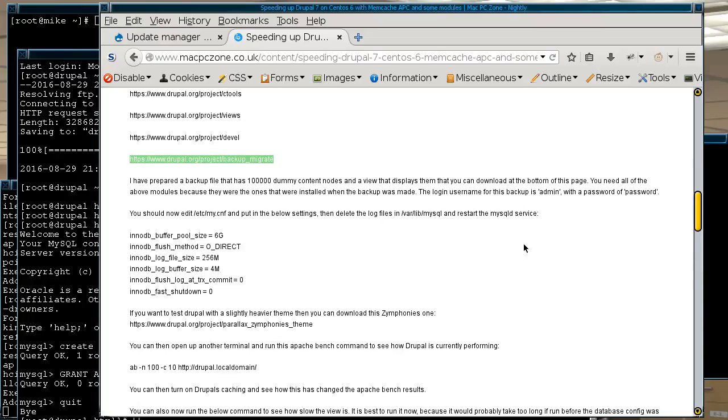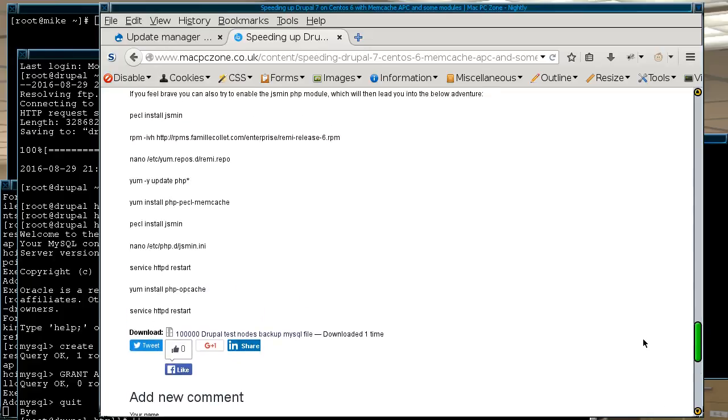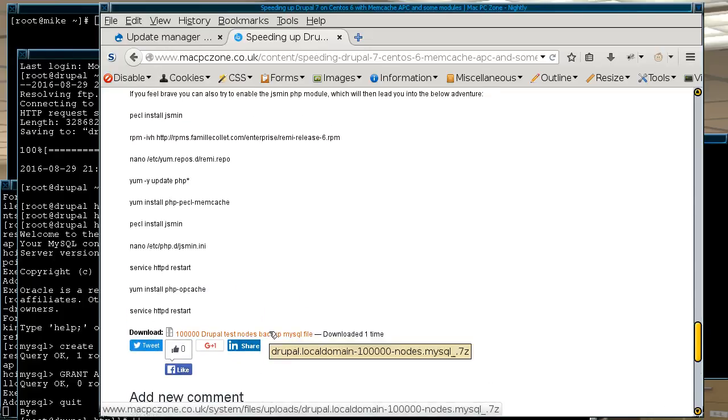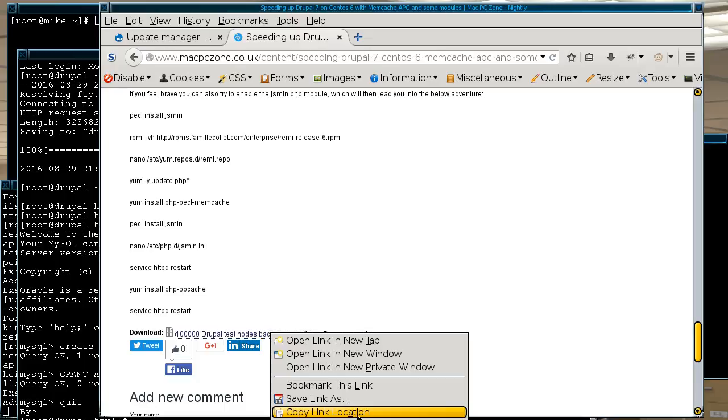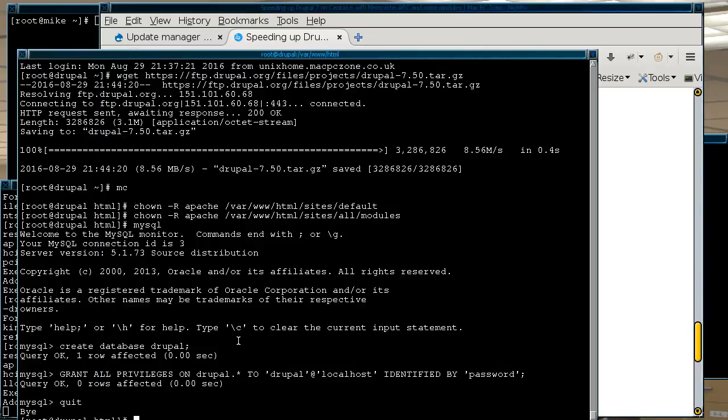Okay, so now basically to get hold of that file, it's actually at the bottom of the article, and it's quite a big file. So if you have access to the command line, it's a much better way of installing it, unless you're prepared to wait the length of time it takes for PHP to upload it in phpMyAdmin.